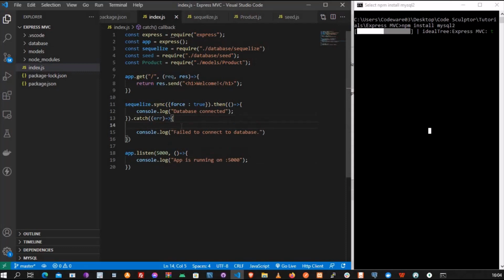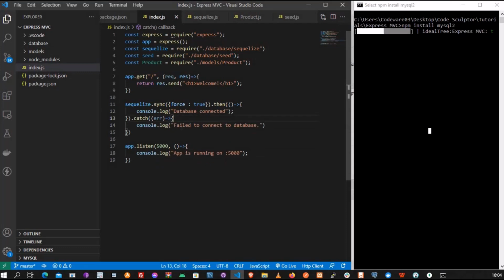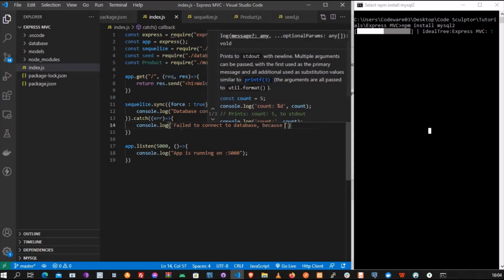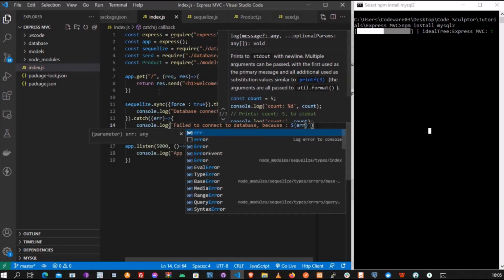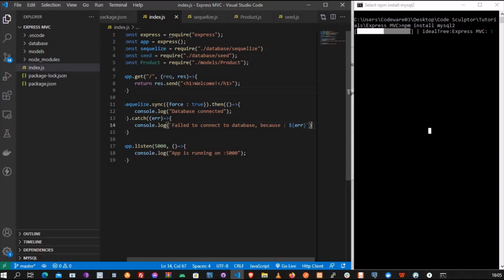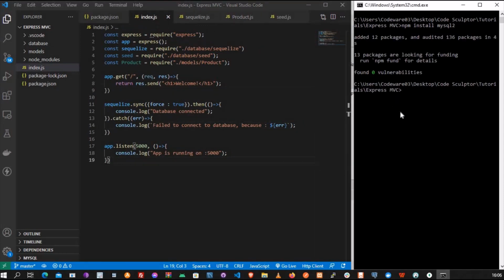Also here, I would like to update the message we have here, and then let's pass the error. Okay, so we have mysql2 installed now.